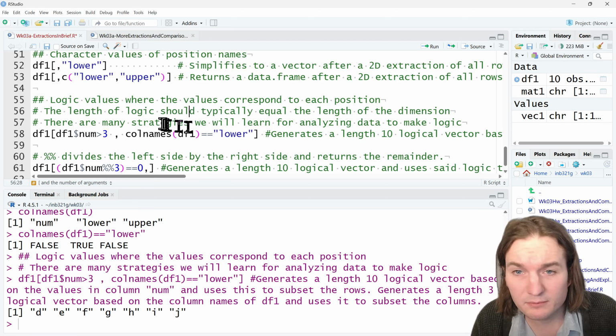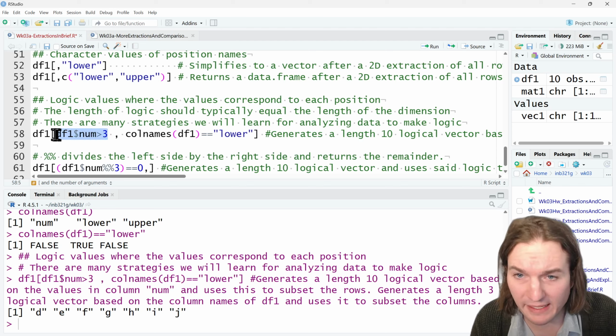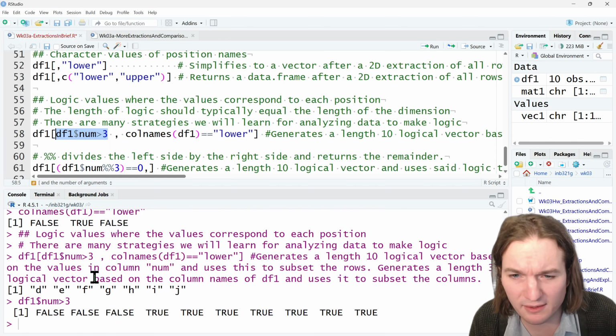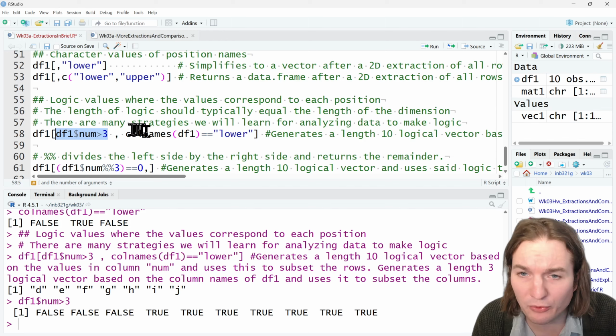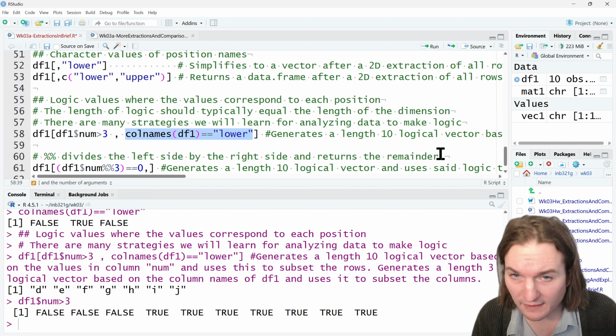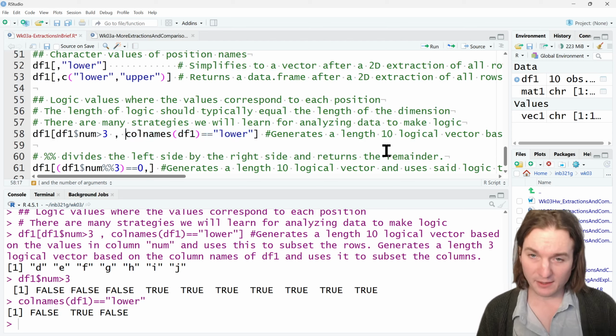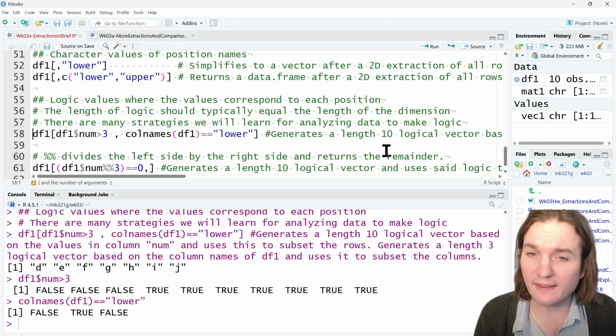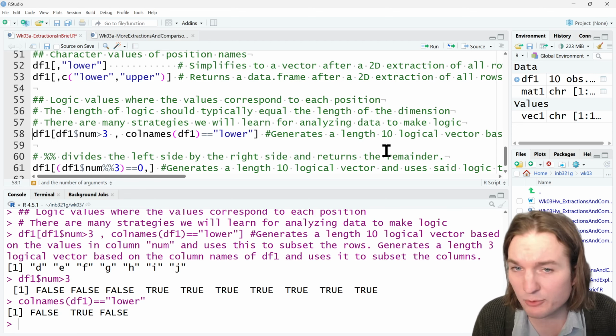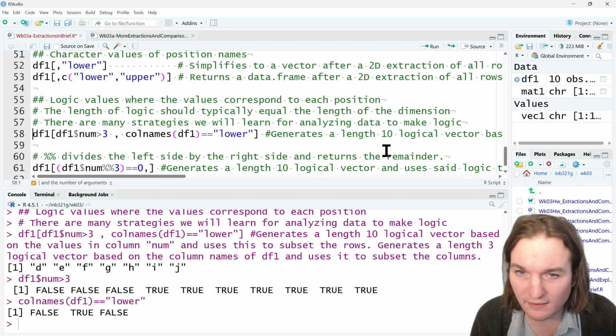But that's the idea. First, logic should match the length of the dimension. So this was length 10 because that's how many rows there were. This is length 3 because that's how many columns there were. More conceptually, it's because I based it on an analysis of the object itself. But it's all got to line up.